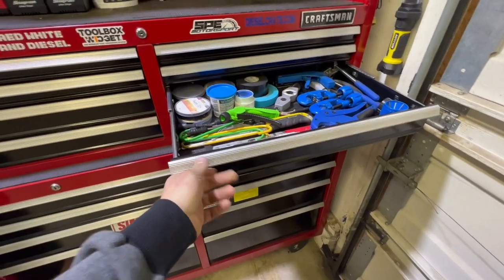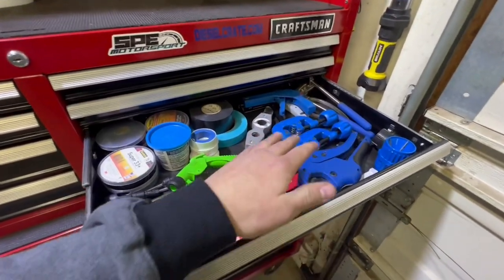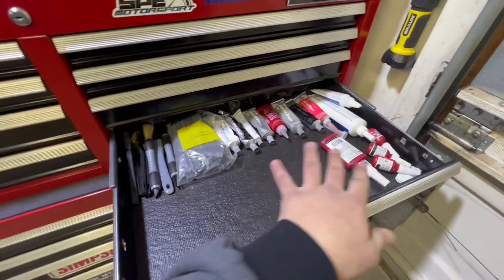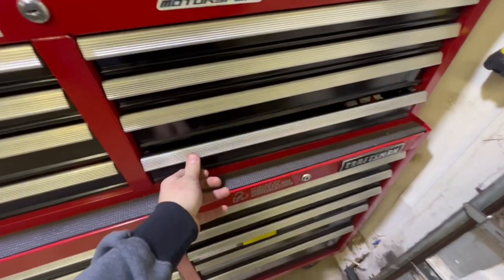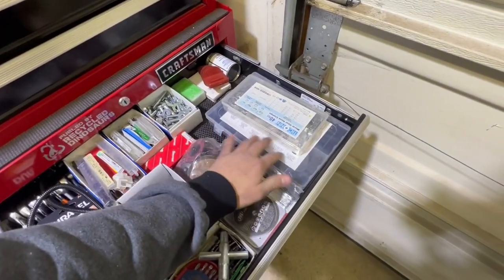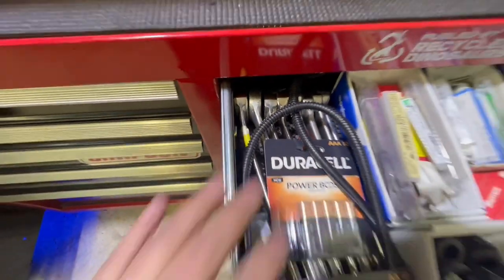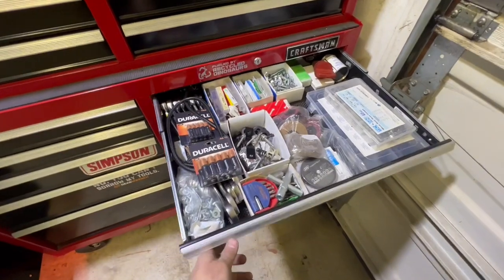Back in here I got my air blow gun, different electrical tape, different sizes, zip tie cutters, tube benders, tube cutters, some Sawzall blades, caliper hanger tools. Down here — all my Loctites and different gasket sealants, dielectric grease, brushes. Pretty open, kind of just threw the stuff in here. Going down, this is like my main big junk drawer — push pins, hose clamps, bunch of miscellaneous nuts and bolts since I'm a hoarder, different miscellaneous metric taps I use all the time, some overflow bigger wrenches, wire loom, sanding discs — everything kind of just junk drawer.